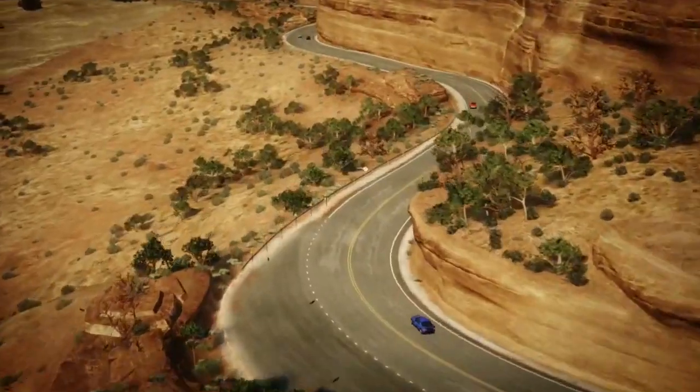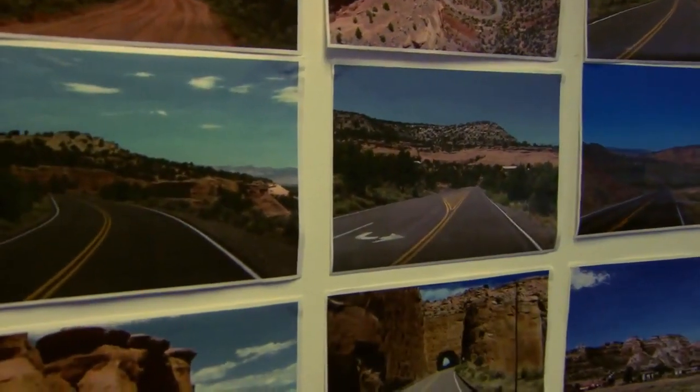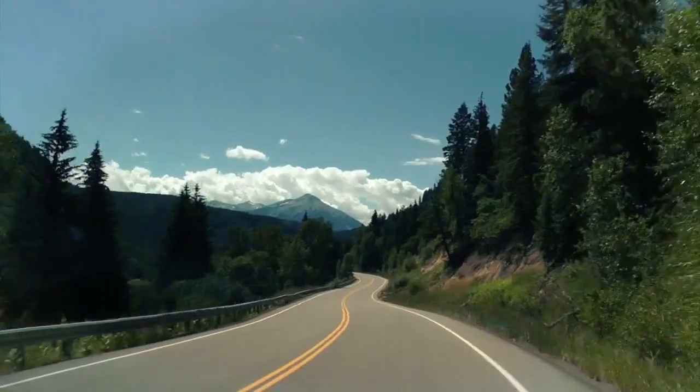It combined all these things: legendary driving roads, fantastic scenery. That was really backed up when our environment team came back from Colorado from one of their research trips. The goal of the first reference trip was really to get an idea of what Colorado was like and just the general makeup of the terrain that was there. We came back with video and like no less than 50,000 pictures.